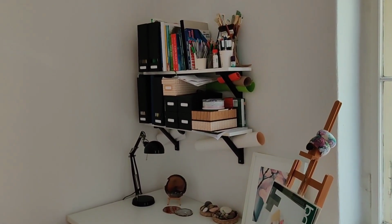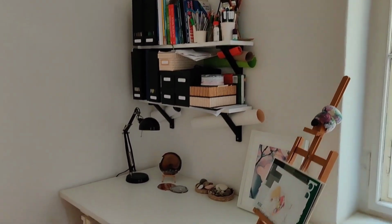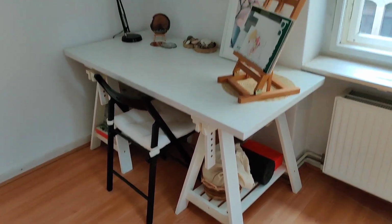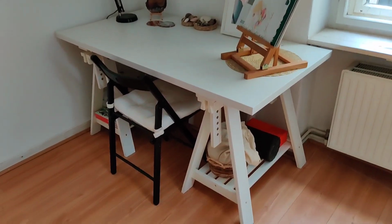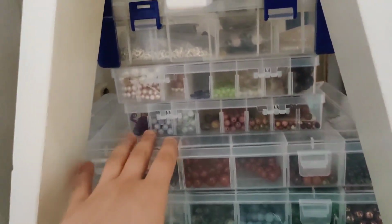Okay, moving to another table. The honest reason why I need to have two tables is because I create a huge mess on the table while I'm working on my projects. And if I need to make something else meanwhile, I just go to another table. I, in general, have a habit of migrating all over the flat while working. As you can see, the same problem with the table legs.